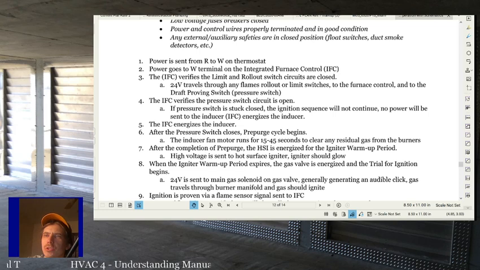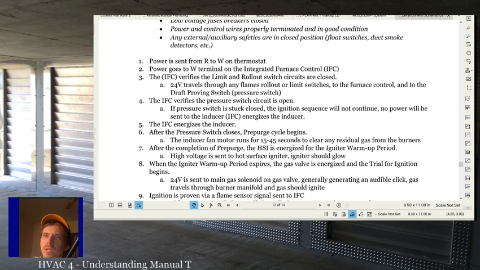that the pressure switch circuit is open, because if the pressure switch is stuck closed but there's a problem, and the equipment still fires, you'll have absolutely no vent, right? So the furnace always first verifies that the pressure switch was open, and then it watches it close. So anytime a pressure switch is stuck closed, the furnace will not be able to fire. And that's the other thing that it can be if absolutely nothing happens. Then that's usually where it goes.